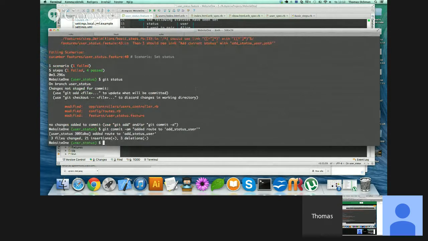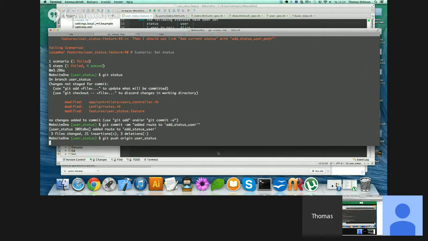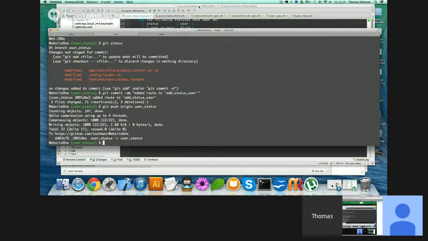So you did a git fetch before, and you did a git checkout of my branch, right? But you don't have to do that again. Now, in order to update your code with my latest commit, what you need to do is write git pull, then the remote name, space, and just the feature branch name, user_status.